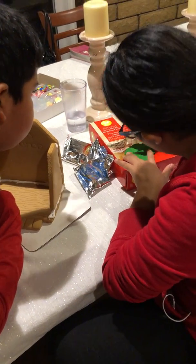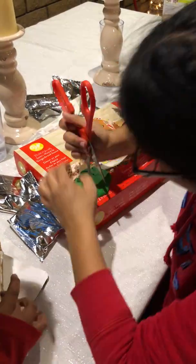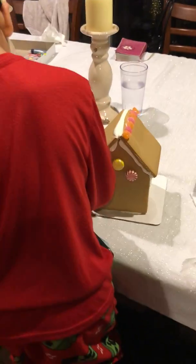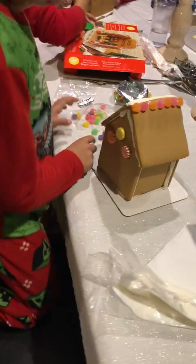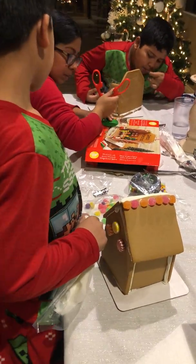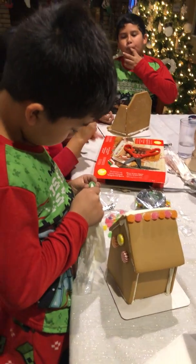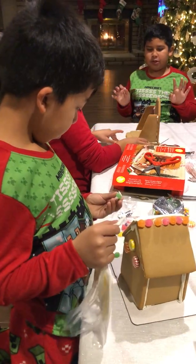It's gonna be hard. I'm gonna have some icing. Oh, I got some icing. No, not a lot. I'm having the excess. For frosting is easier. Okay, I was just having the excess.